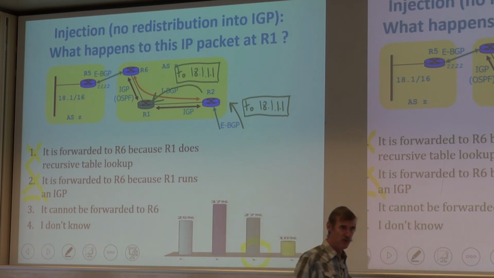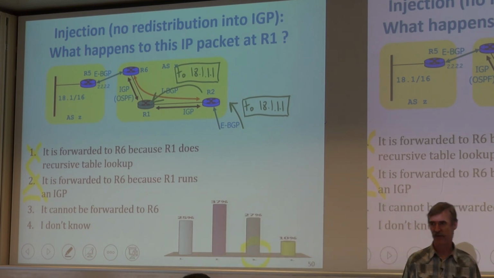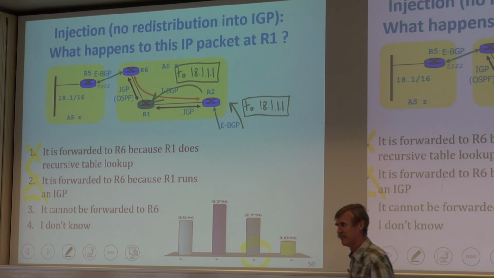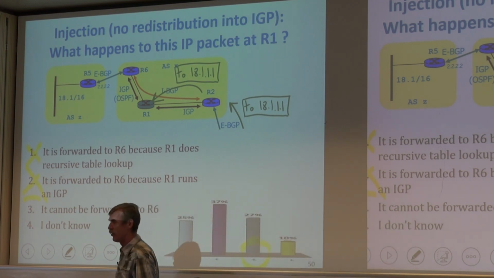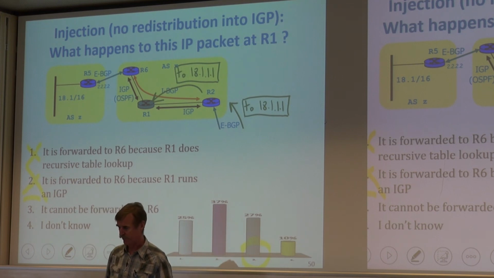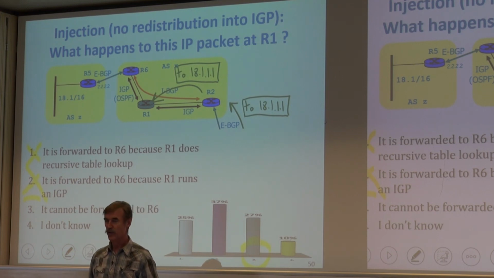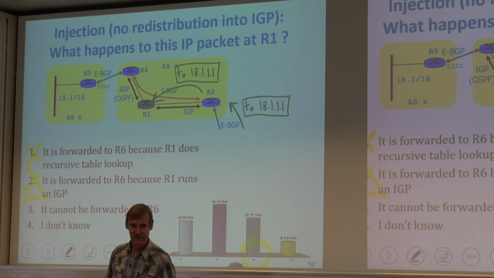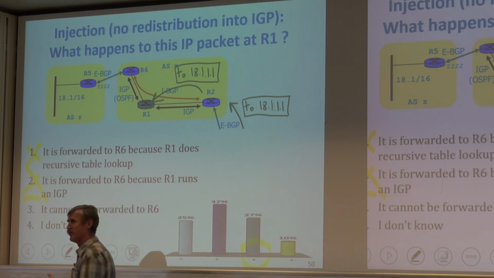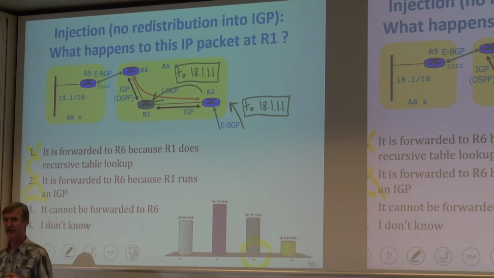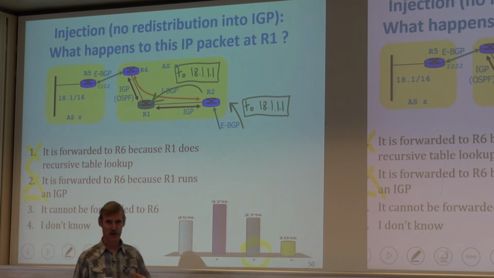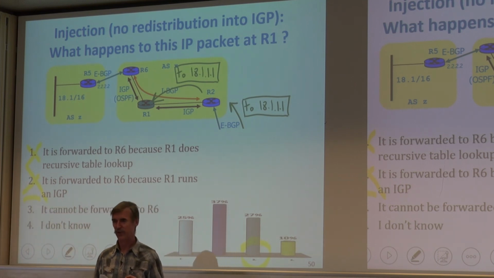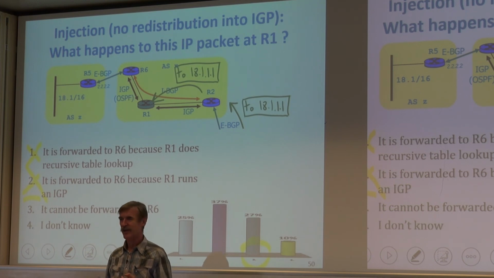If you set up your BGP network like this, it doesn't work. You'll have a loop somewhere. There's not enough information in R1 for this thing to work. So we have a problem. The natural thing is to redistribute BGP into the interior routing protocol, but that does not always work. You need a very powerful interior routing protocol. If we have RIP, we cannot do this.